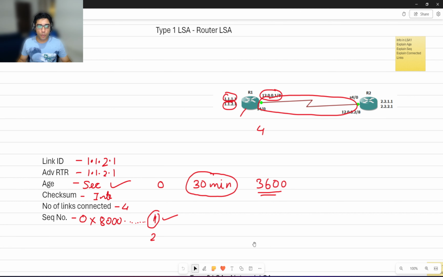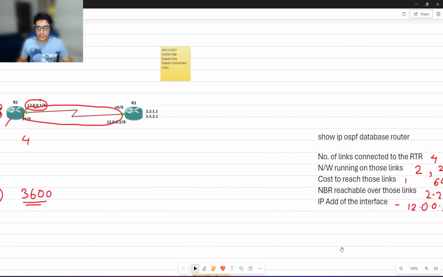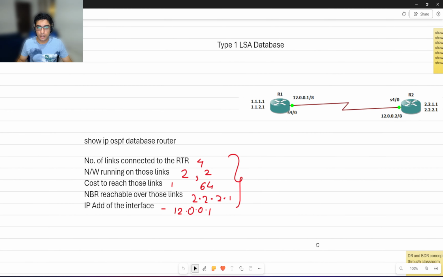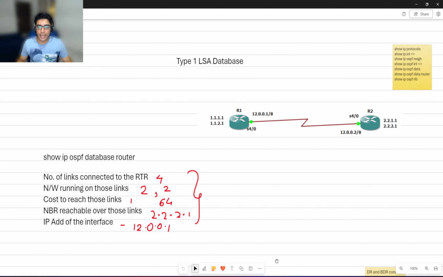We also discussed how important the age and the sequence number of the LSA are in order to avoid loops. And then we discussed the database information present inside LSA number 1.